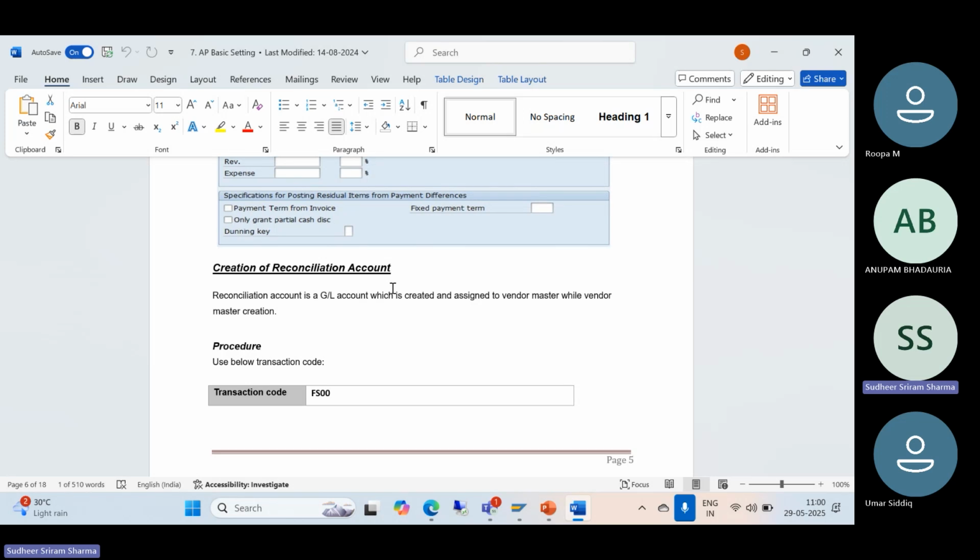We link that reconciliation account to each and every vendor master. Then it will be easy for us if you take this vendor reconciliation account as a ledger, and under that ledger we will have all the amounts posted by the end user for the particular master data. The reconciliation account is linked to each of the 100 vendor masters, so if you want to retrieve the data by giving the vendor reconciliation account, you can see the total accounts payable, how much is payable to all 100 vendors.